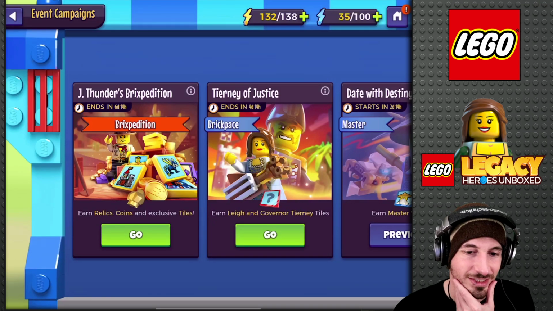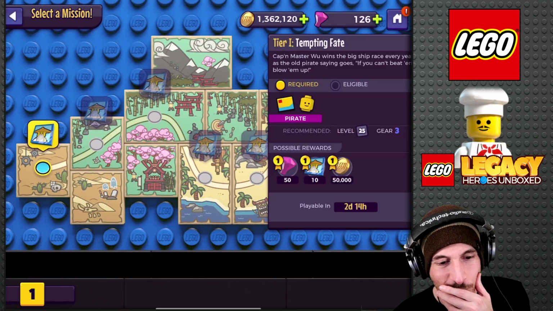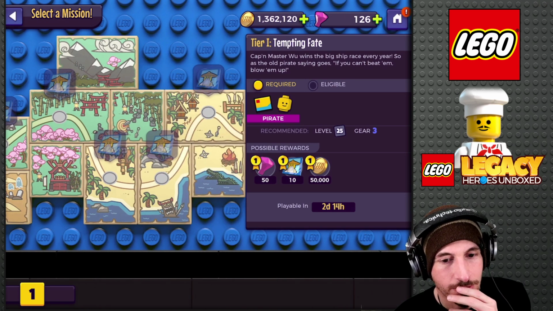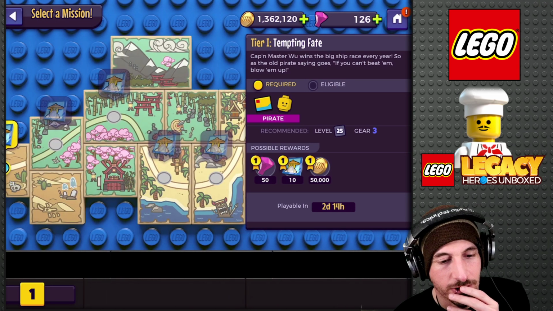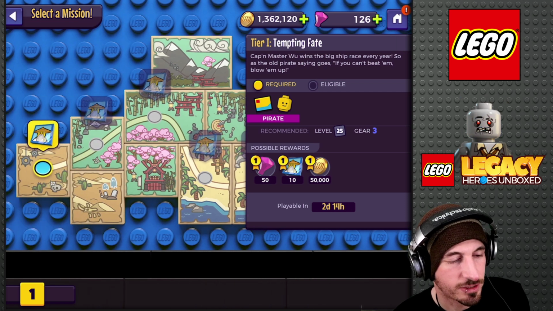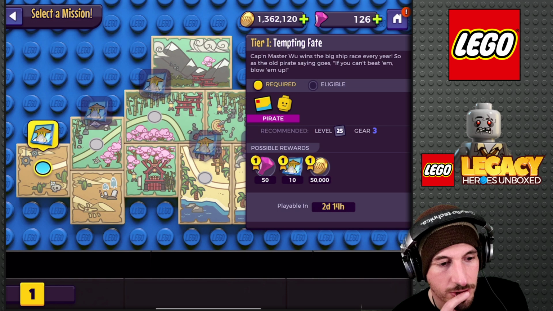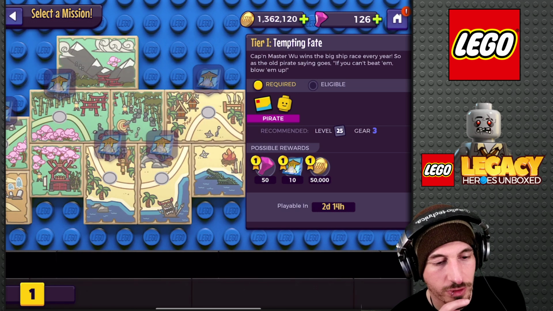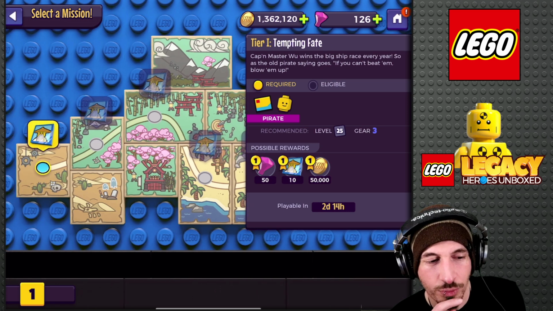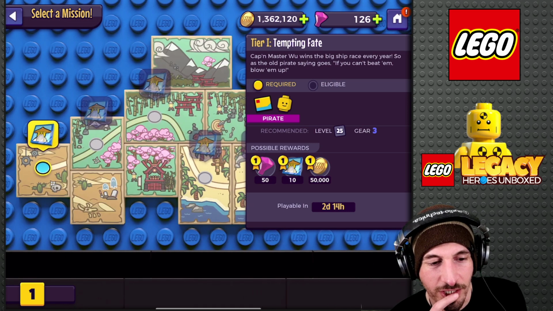Oh, the Master Wu event is coming up soon. Hopefully we'll be able to get him. I think this is just an event that you do just once. I think you do each one of these. You don't even farm these nodes. I think you just do it once, all of these. I'm pretty sure. But anyway, I don't know.